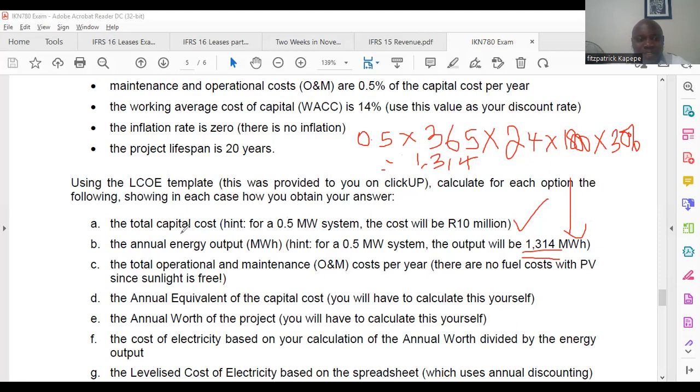The second part, do not ignore this part as well. This is how we are calculating it. We are saying 1 megawatt was giving us 20 million. So what did we do? We said 1.5 megawatts times 20 million. So in this case, we can say 0.5 megawatts times 20 million rands. It should give us that 10 million. Then we know that we are safe. So it should give us this number.